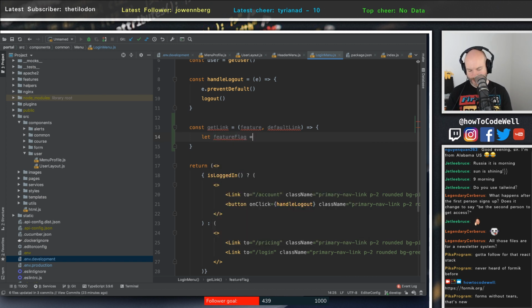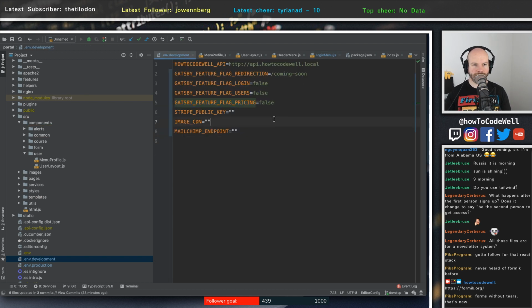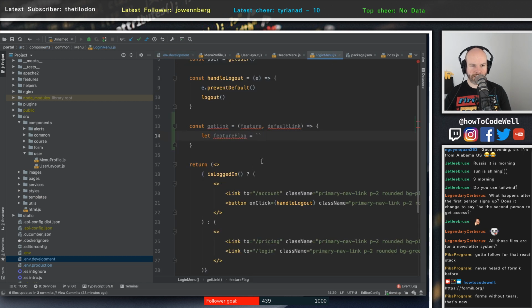And the feature flag is going to be that plus the feature. In fact, I'm going to change that to be feature redirection. There we go. So this is going to be the prefix.